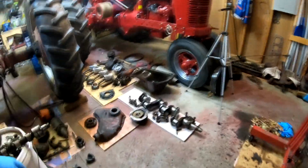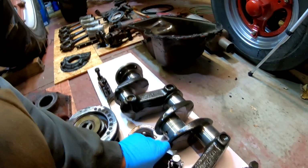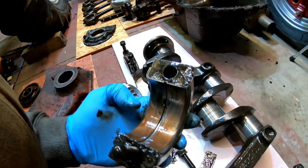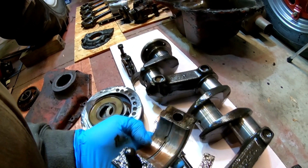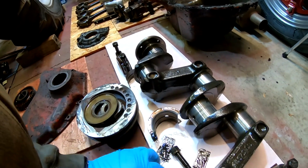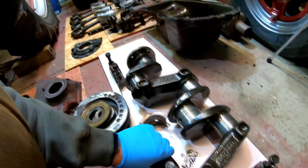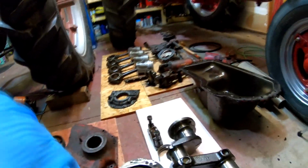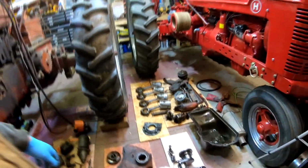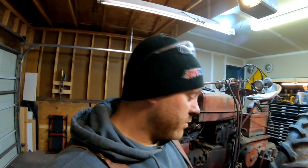Crankshaft definitely needs to be turned. The bearings, I'll show you here. See all that brass showing through? That means there's no lining left on these bearing inserts. Not good. Rod bearings look okay. I mean, I haven't looked at them real close, but they look okay. So she's rough, boys. I don't know what else to tell you.